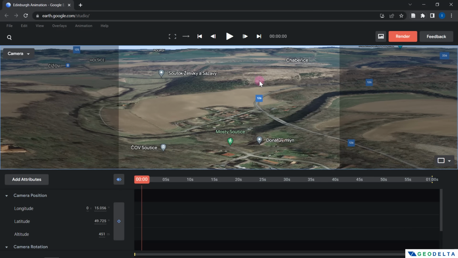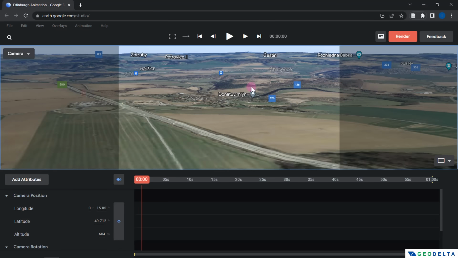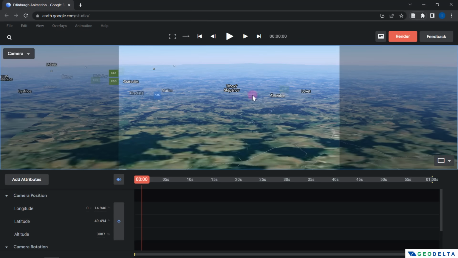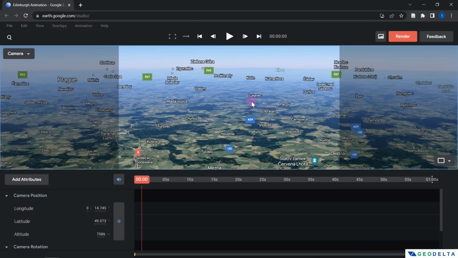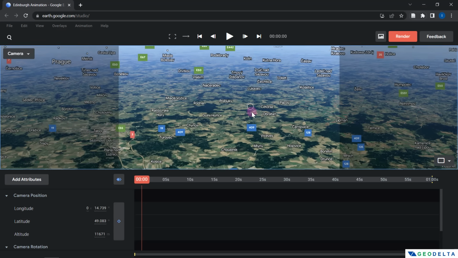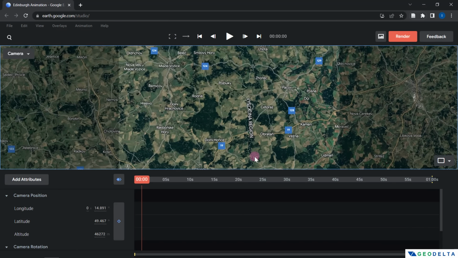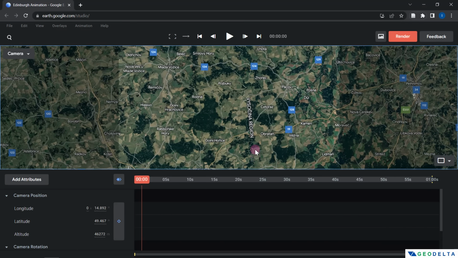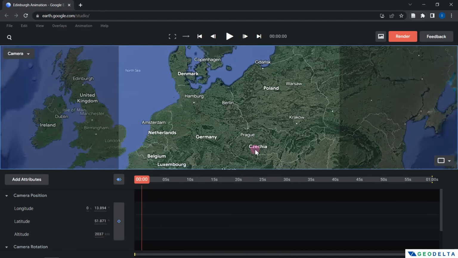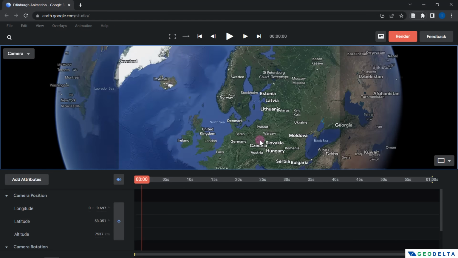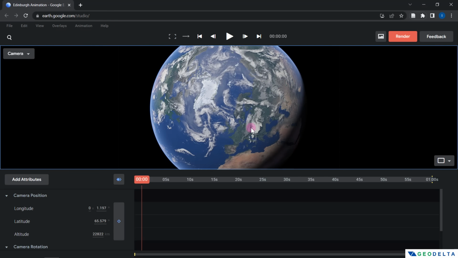And if you would like to zoom out from a specific area, all you have to do is again use your scroll wheel, just scroll down and it'll zoom out like this. And if you would like to adjust the view again to a top view, all you have to do is again press and hold the scroll wheel and move your mouse slightly downwards, and that's going to tilt the view again like this, and you can just zoom out to a variety of different altitude levels depending on what you're trying to do.